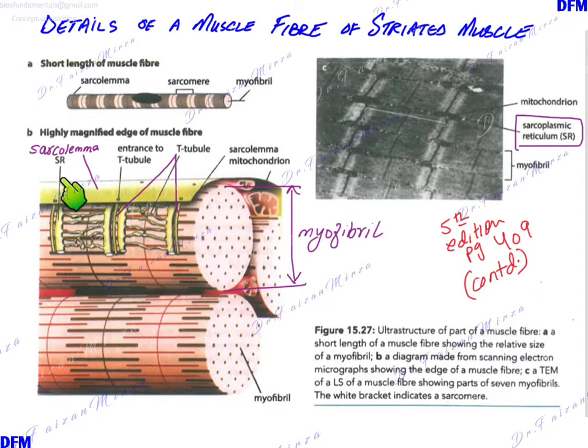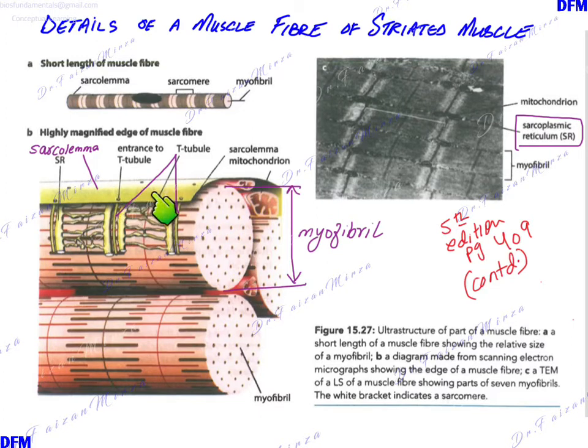Now coming to the structural details starting from the sarcolemma. The sarcolemma is the cell surface membrane present on the skeletal muscle fiber. On the sarcolemma, you can see circular holes. These circular holes are called the entrance to the T-tubules. They are not holes actually. They are just T-tubules. It means that the membrane is coming in this direction. The membrane invaginates, it goes down, it makes a loop, it comes back again, and it continues on the surface straight.